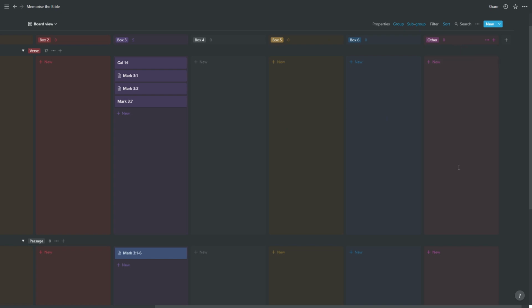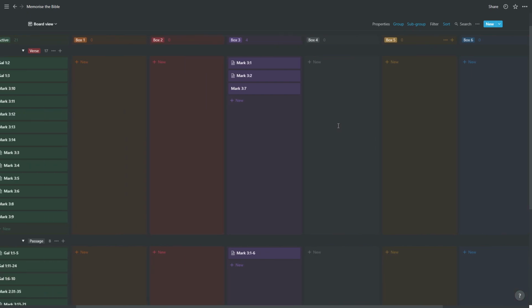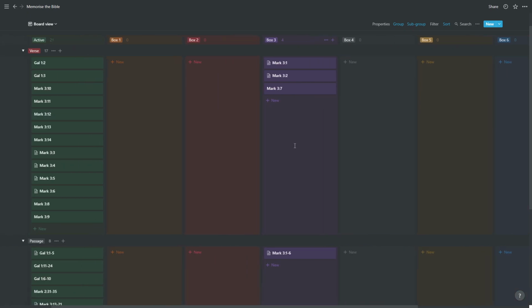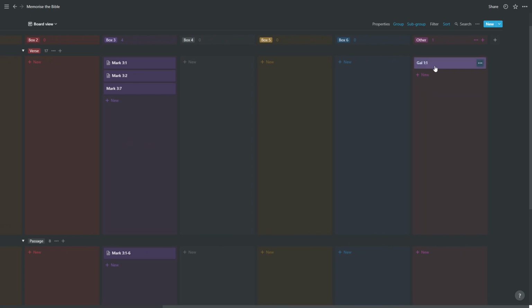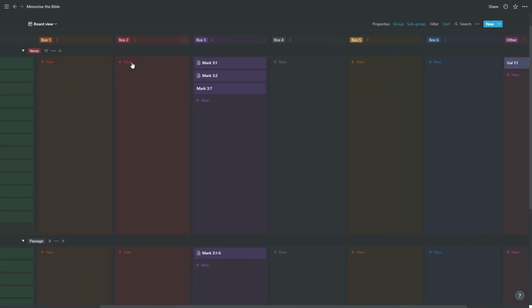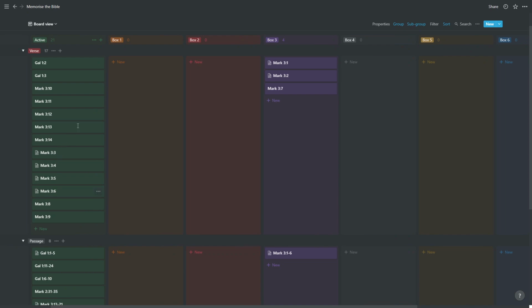But with this other column, what I would recommend is that as soon as something makes it all the way to the other column, you put that on a rotation. So every 1 or 2 or 3 months, or even every 6 months, you review that verse or that passage, rather than having to follow it through the whole system all the time. That'd be my recommendation. And in that long-term review, if you get it wrong, I would recommend that you just put it back into the active column and remove it out of your long-term review.